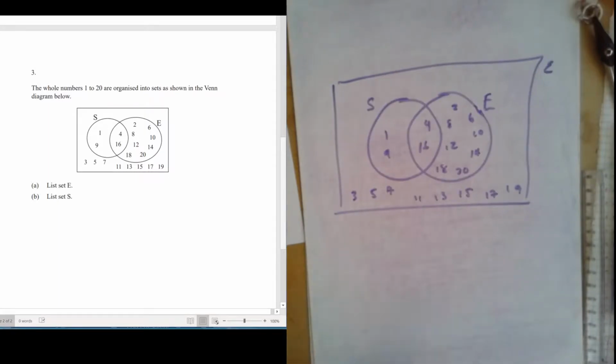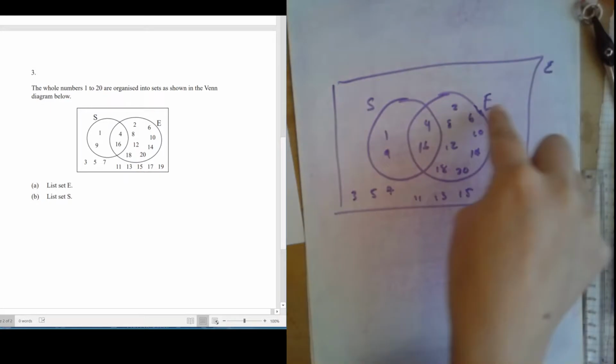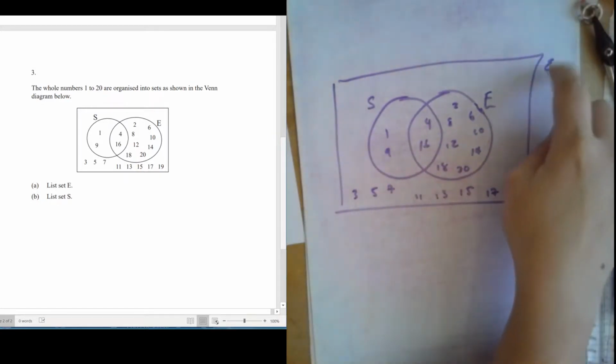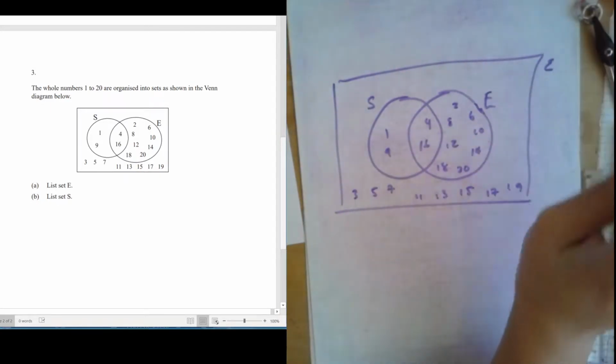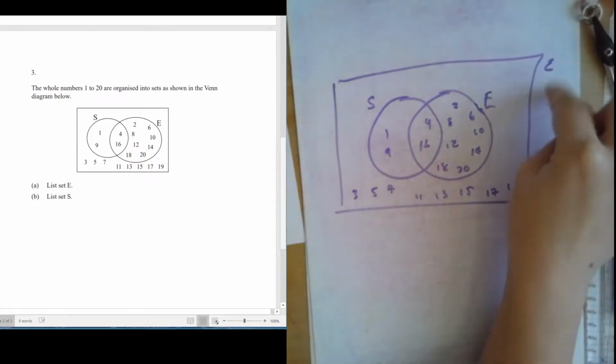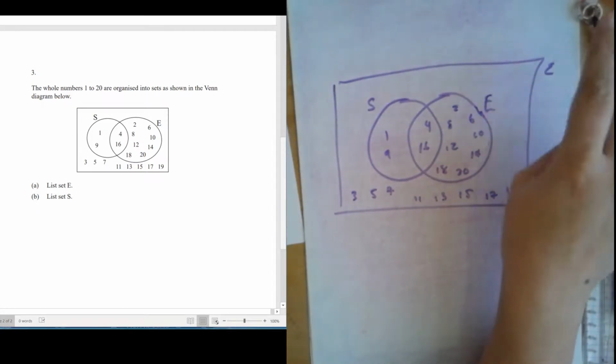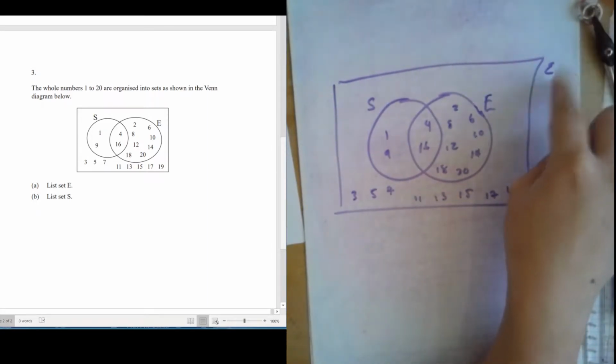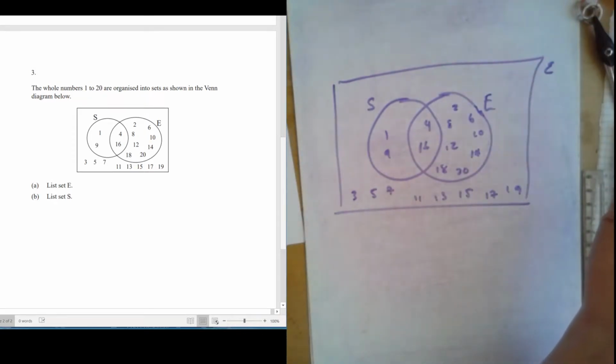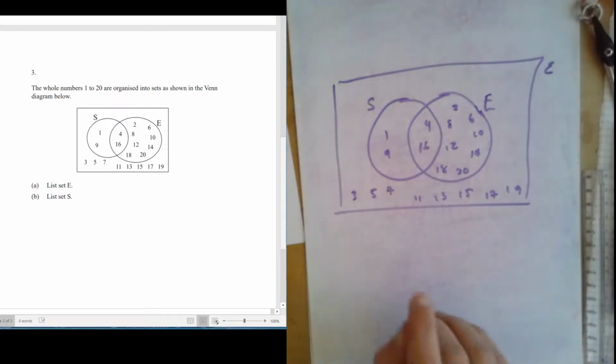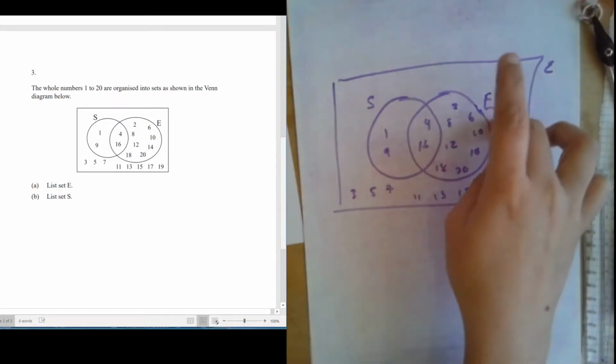Okay, so I've drawn it out. Obviously, they are talking about E and they're talking about S. You'll notice this is epsilon. It's not actually an E. I know some people seem to think it's a fancy E. It's not a fancy E. It's epsilon. It's a Greek letter, okay? The same way I wouldn't call alpha A and I wouldn't call beta B. Alpha is alpha, beta is beta, A is A, B is B, okay? So they are just talking about S and E.